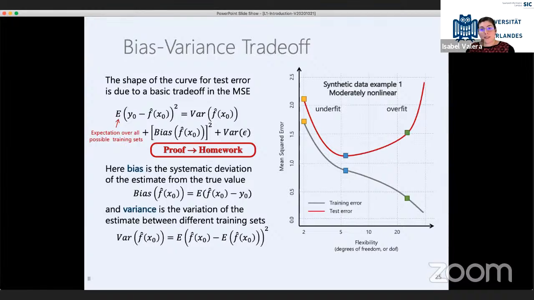So what is going to happen is that if I get a very flexible model that basically passes my f hat over every training data point, the variance that I'm going to get when I change across different x0 is going to be very high, because every x0 is going to be at any random point, right? And then I'm going to have a very high variance, even though my bias might be very small.